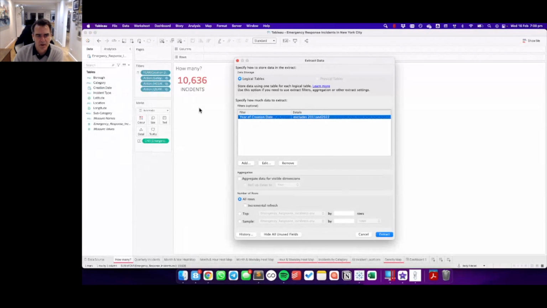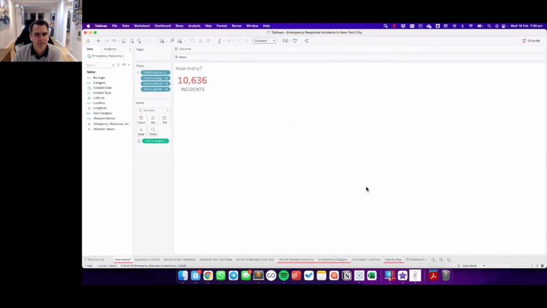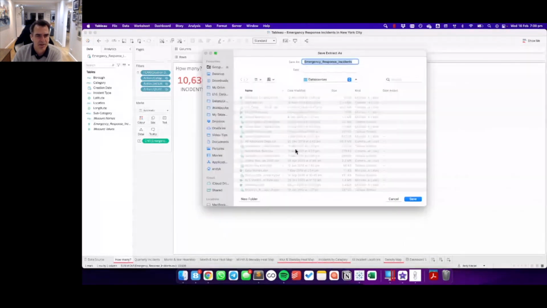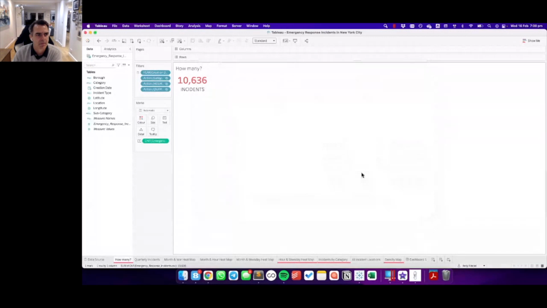Okay, and you'll see here, because we chose to make that year filter apply to everything that uses that data source, Tableau automatically picks that up and says, you know what, I'm just going to take them out of this extract that we create. I'm okay with that, so I'm going to leave that alone. Click the extract button on the bottom right, and it asks you where to save it. And on the name of your data source in the upper left, you should see 2 little cylinders now with a blue check mark. So 2 cylinders look like 2 database icons.